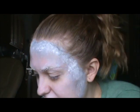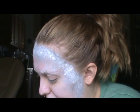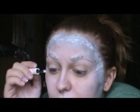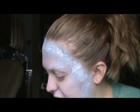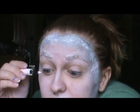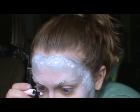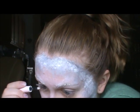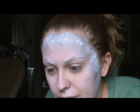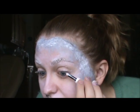Alright, so I have that on my eyelashes, and what I'm going to do now is take some powdered white, and I'm just going to rub it into my eyelashes. I'm lucky enough to have one that has a little brush attached to it. Makes it a little easier to just touch that on. So you get those really frosty looking eyelashes. And you want to do it while they're still a little wet from the mascara because you want it to stick.